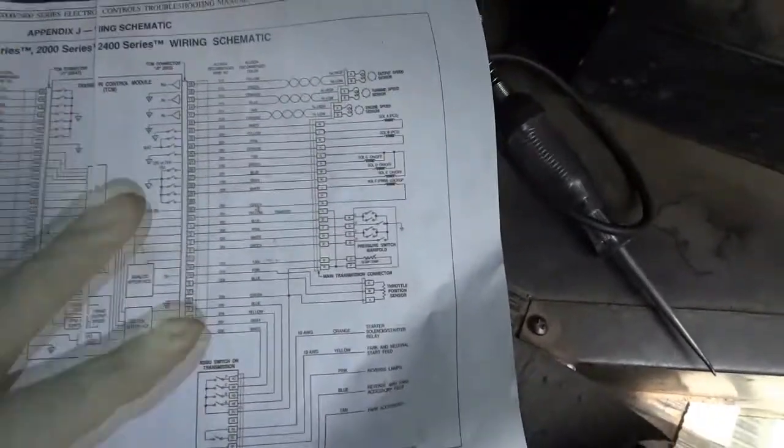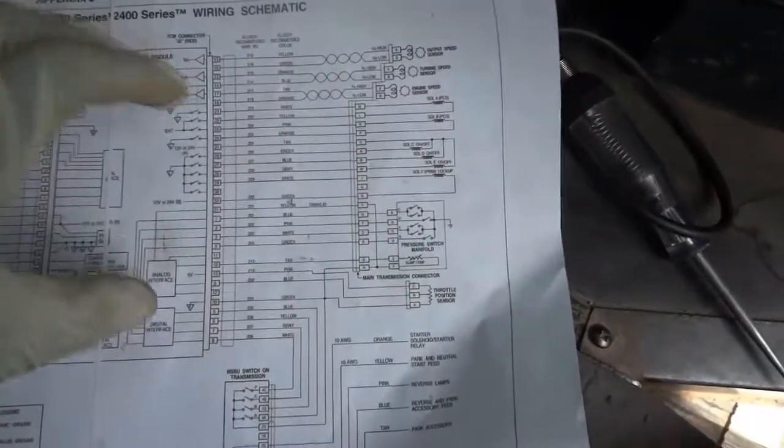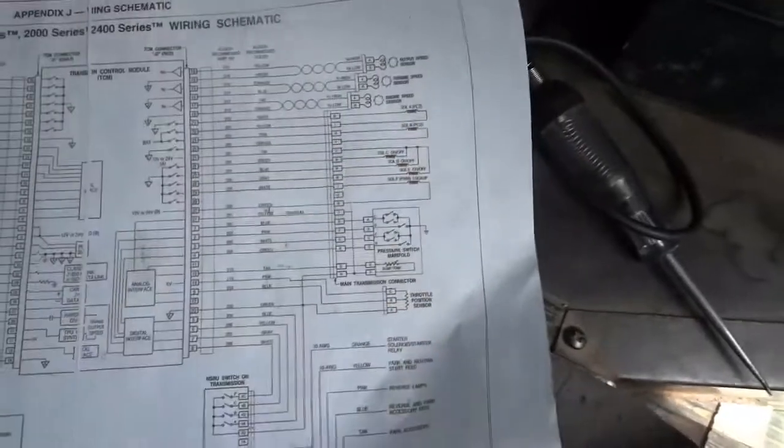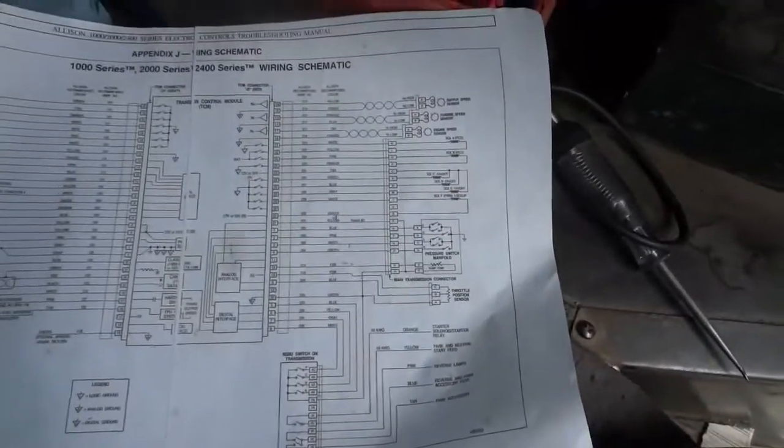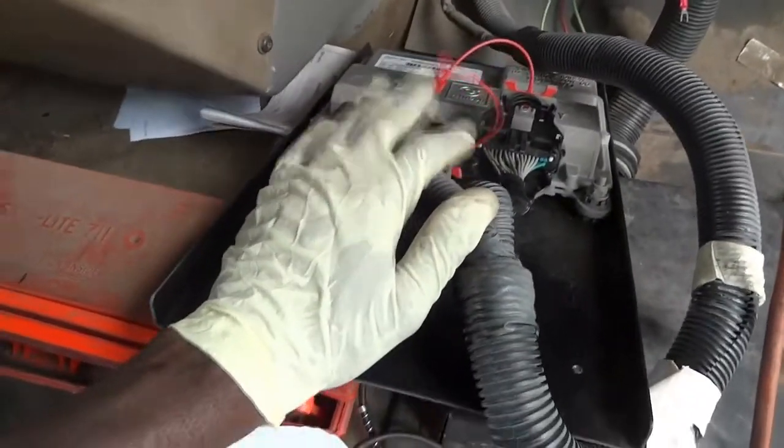I was really concerned about the solenoid, because usually it's the solenoids that take out transmission control units, especially if you have a shorted solenoid. So I'm gonna check these switches here, and maybe the throttle position sensor. And if everything checks out okay, we're just gonna go ahead and replace this transmission control unit.